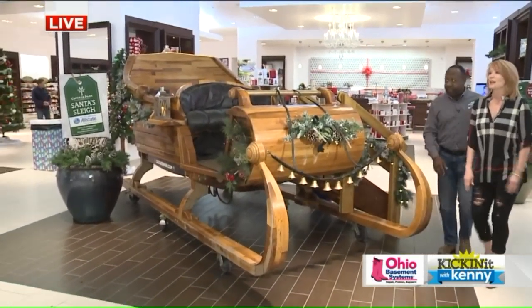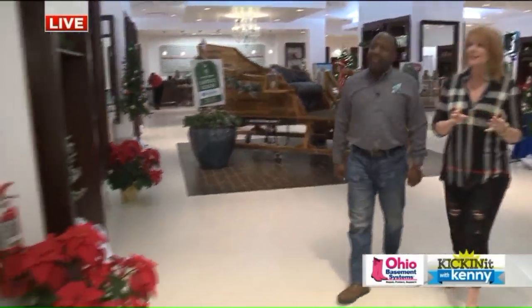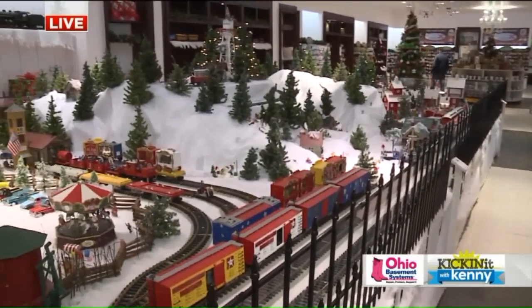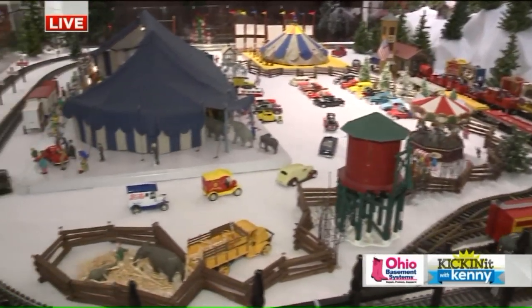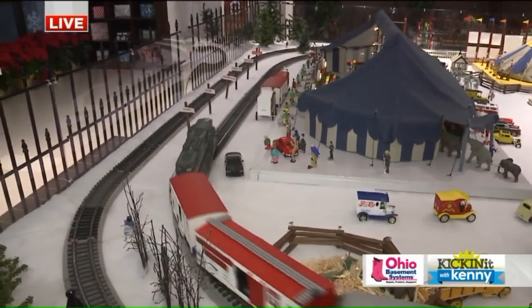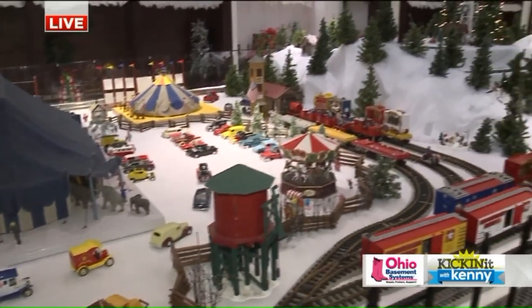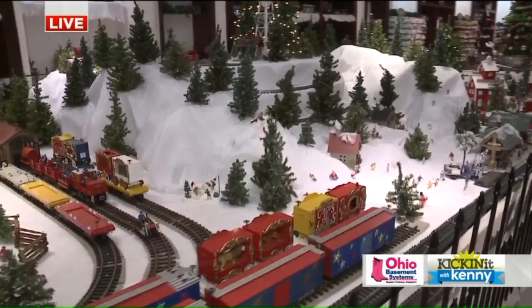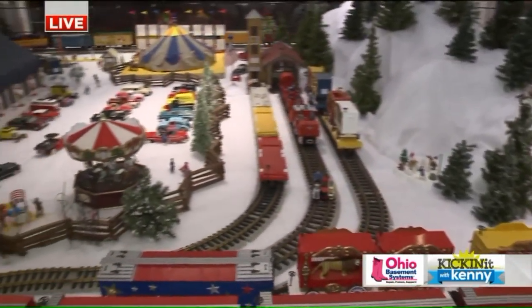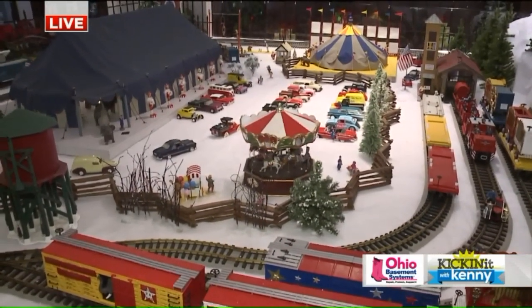The first thing that catches my eye is Toy Train Town. Santa's Village is next to Cheesecake Factory for everyone who wants to come see the sleigh and Toy Train Town. We have ornaments for sale and all kinds of things. Toy Train Town is interactive, so kids can push the buttons and make different sounds and make different things throughout Santa's Village work. The longer you're here, the more details you pick up — there are so many details. Come back a few times during the season and see different things you didn't notice before. Come take your family pictures here. It's not too late to get your Christmas cards made — in the digital age, it's not too late.